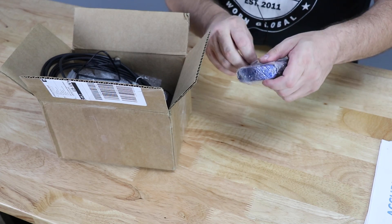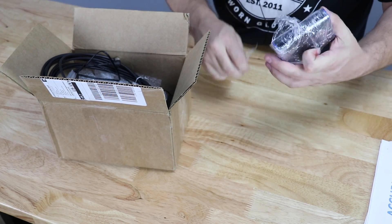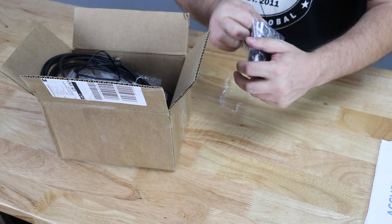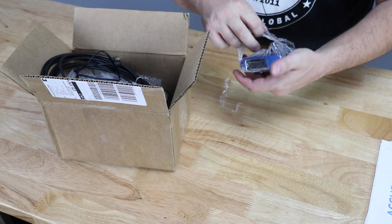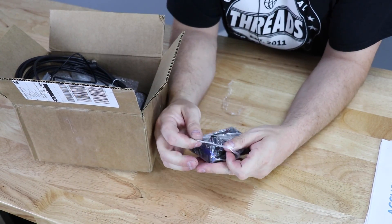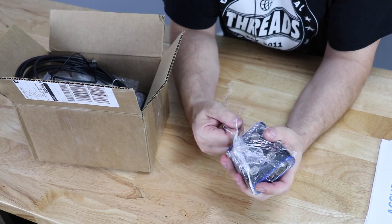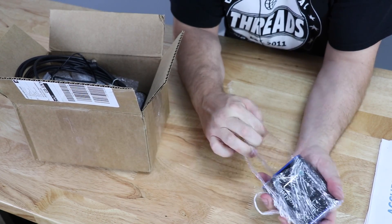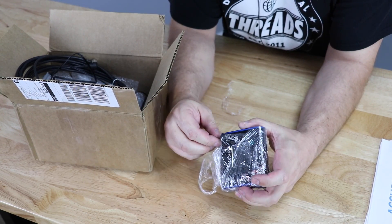I saw this a long time ago — I saw that Peter had made these and I really wanted one, but I wasn't sure. At the time my Super Mini Mill was still under warranty and I really didn't want to start messing with that. Now that it's out of warranty, if something goes wrong it's completely on me, and I'm cool with that. So this is a little control box.